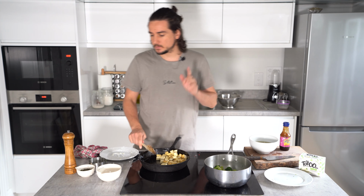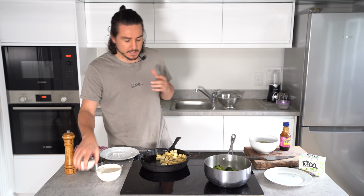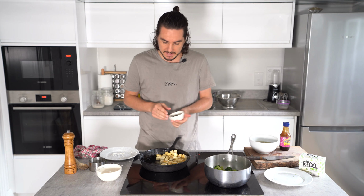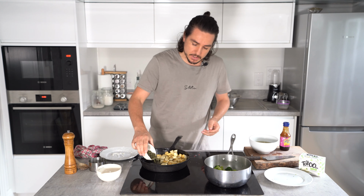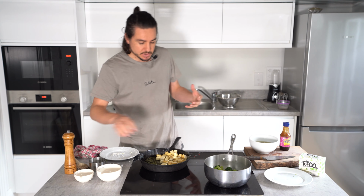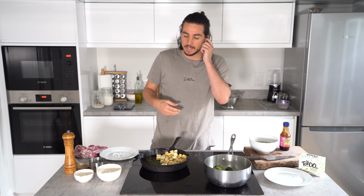What I'm going to do, just something I really, really like. I love adding pumpkin seeds to this dish. Pumpkin seeds are just fantastic anyway. But what I'm going to do, I'm just going to pop a few on the bottom of the pan, because it's going to take another minute just to get it even more crispy. And I'm going to scoop most of them out, pop them back in the bowl.